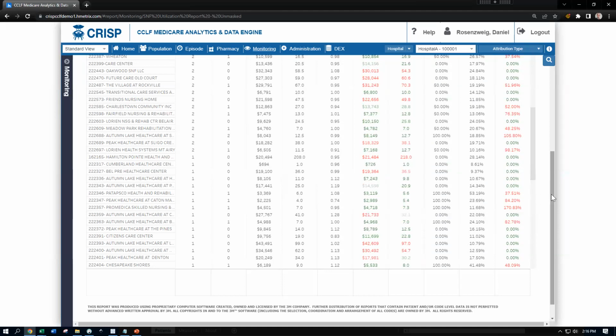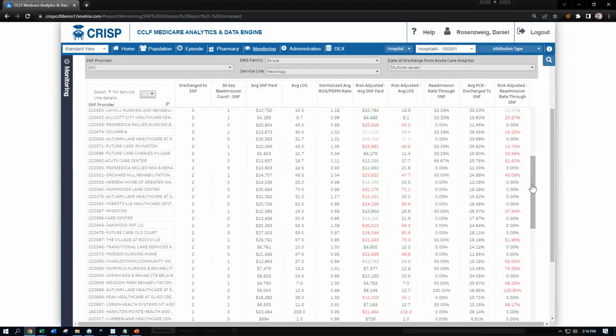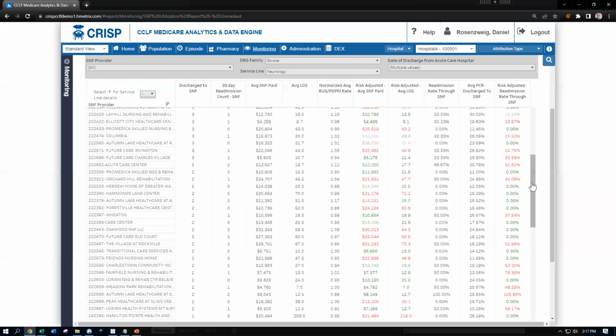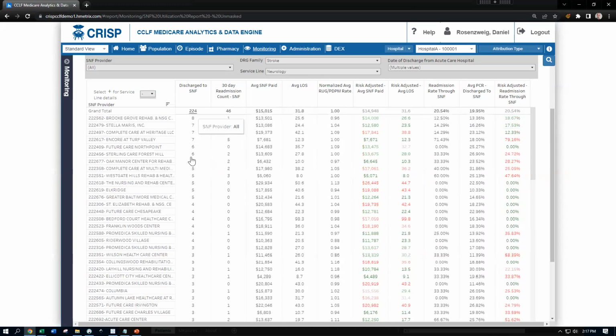And so always keep in mind that the risk adjustment is most powerful when there is real volume to use to compare. I hope that's what Jennifer was getting at when talking about the denominators in the risk adjustment. But something to consider is that because risk adjustment is essentially, in this context, a population level metric that's being used to compare across all of the 224 discharges, looking at handfuls, even 5 discharges, this number might not be something you'd want to try to extract too much meaning out of.